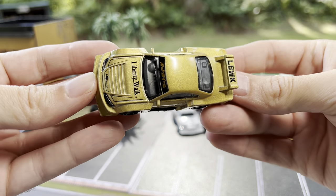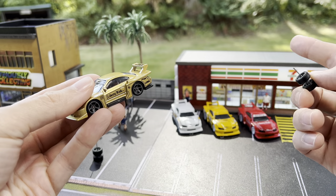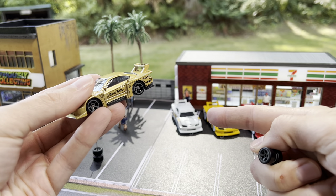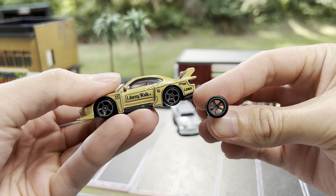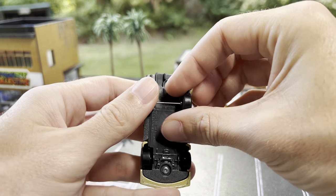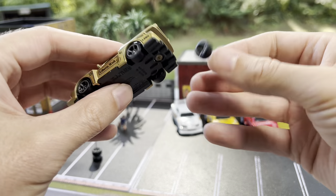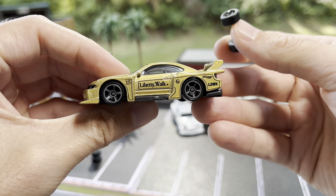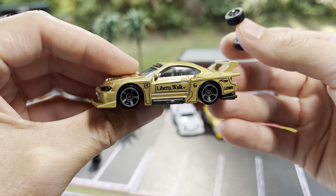Look at the nice flake there — it's really nice. So in the previous video, I believe it was the white one, we were going to throw on these gray five-spokes, but if you remember, the axles are just way too short and they didn't fit. So today I wanted to try a different option with some help from Mod My Ride — we are going to do a no-drill wheel swap.